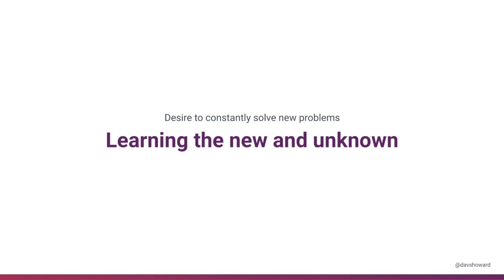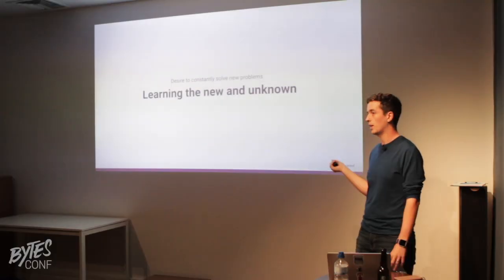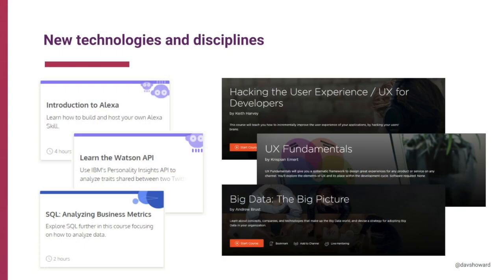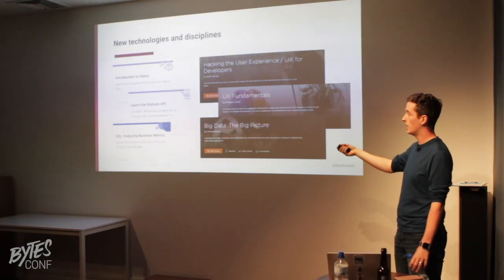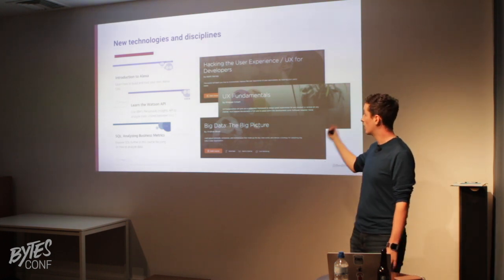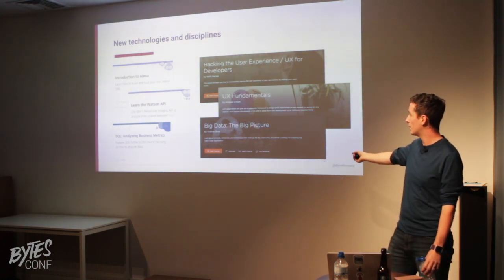Then there's the learning the new and the unknown. This, for me, is the most exciting area of the tech space, is that you just don't know what's coming next. So as an example, here are a bunch of new areas that I'm really interested in at the moment. I've never done things with digital assistants, but now I'm really interested to start learning them. Then there's things with machine learning and things like the Watson AI. There's analyzing data, UX things, more big data.